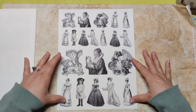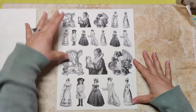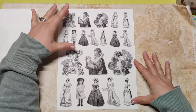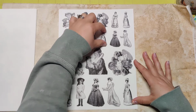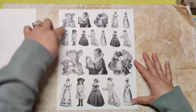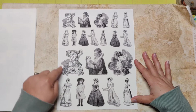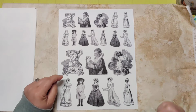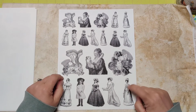So you have two sizes. These all range about 3 inches tall, and then they get shrunk down about 50 to 60%. So you get them in that 1/2 to 2 inch mark, and you have these smaller ladies to play with, and the clusters, of course, to go with them. This was another one that was on that one page. I loved how the cluster turned out. So cut it really close, just inside that gray. You get a little bit of pre-inking technically done for you. And then you're good to go. So this is the only lady who didn't fussy cut.